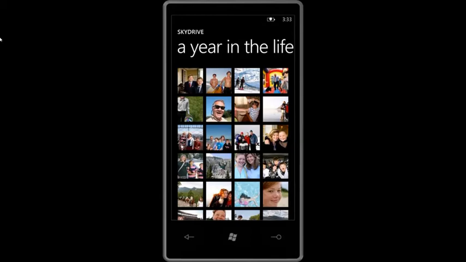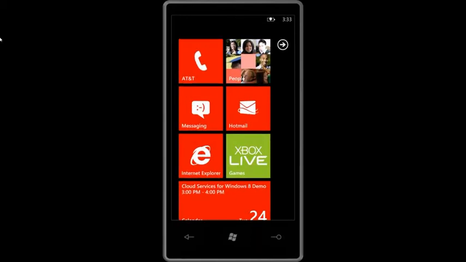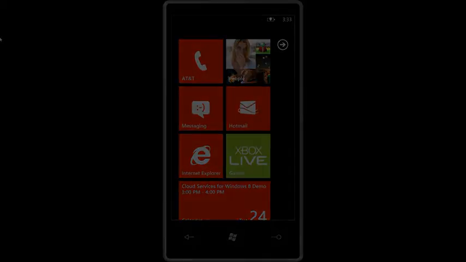Of course, I can take a picture on my phone, and then it goes into my phone's camera roll, which is automatically uploaded to my SkyDrive so I can see it on my PC or back on the web. So that's a quick run through of logging into my phone with my Microsoft account and those same set of apps and tiles that you saw on the Windows 8 PC. Next, what we're going to do is go to a web browser and show you how you can get to all those services right from the web.